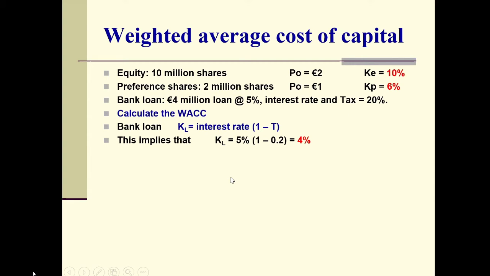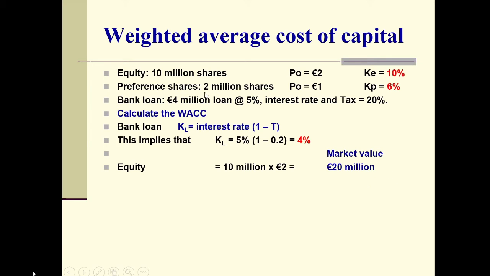So what I just showed you a second ago is that what you need is the weights. The first thing is to get the cost of each form of finance. That's step one. Second thing is the weights. So how do you get the weights? It's pretty easy. For ordinary shares, you just take the number of shares and multiply by the share price. And you'll see this in your notes done for you. So if you take 10 million by €2, you're going to get a 20 million valuation for the shares. That's what's called the weight in this thing called the weighted average. So that's the amount of equity.